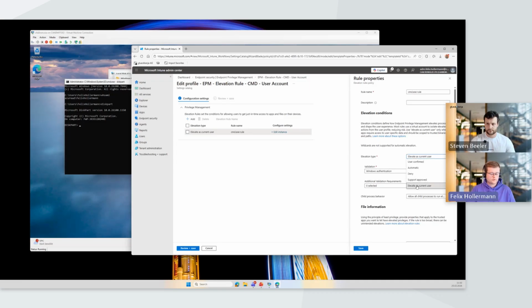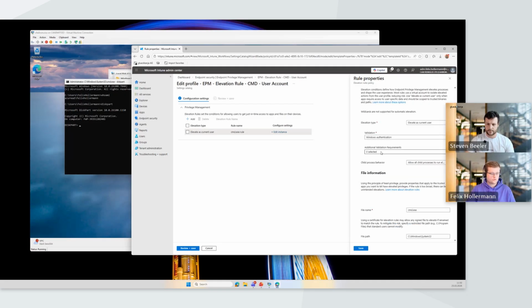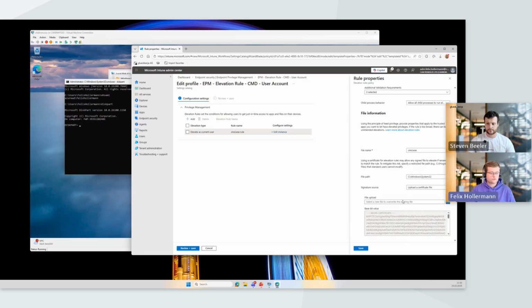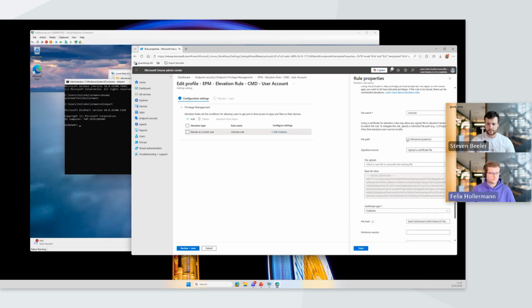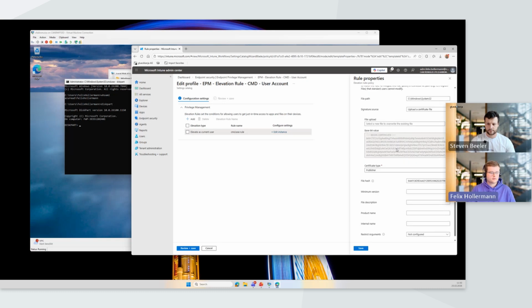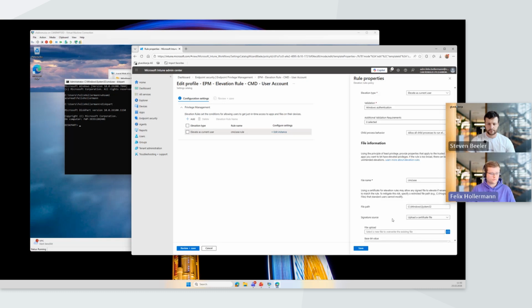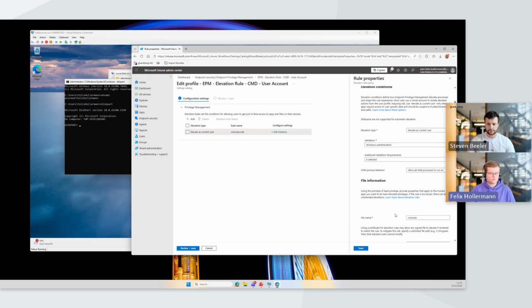When you choose this option, you must always choose the validation with Windows authentication. It is needed. Without this Windows authentication, it will not work. This is also copied from a help desk approval here. And how it works in detail, we will have a look at with Stephen now.